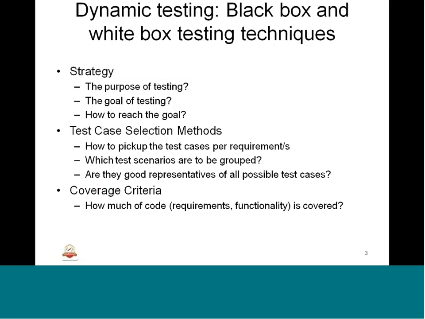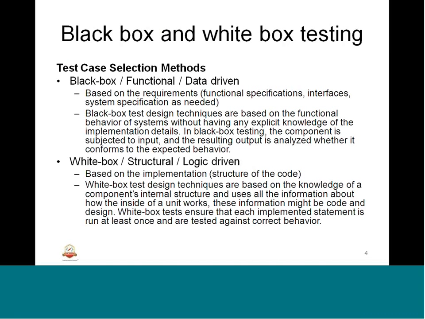Basically, black box is functional or data-driven. It is purely based on the requirements, and the design techniques are also based on the functional behavior of the system without any knowledge of the internal or implementation details of the system under test. Similarly, in white box testing, the implementation of the code is studied. The tester may have partial knowledge of the entire system, but the focus will be purely on white box design techniques in terms of the structure of the code.